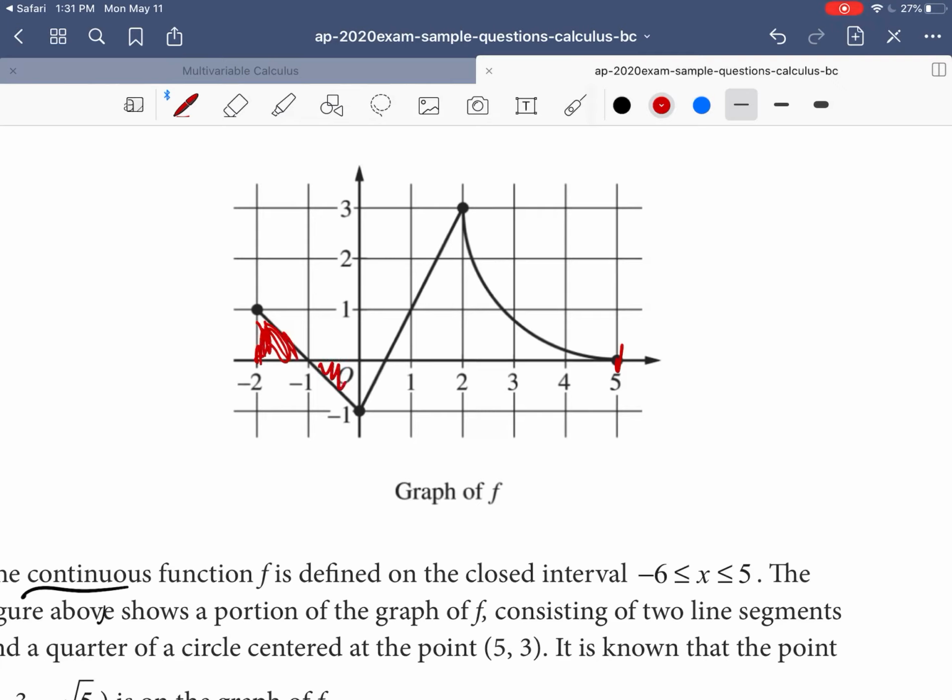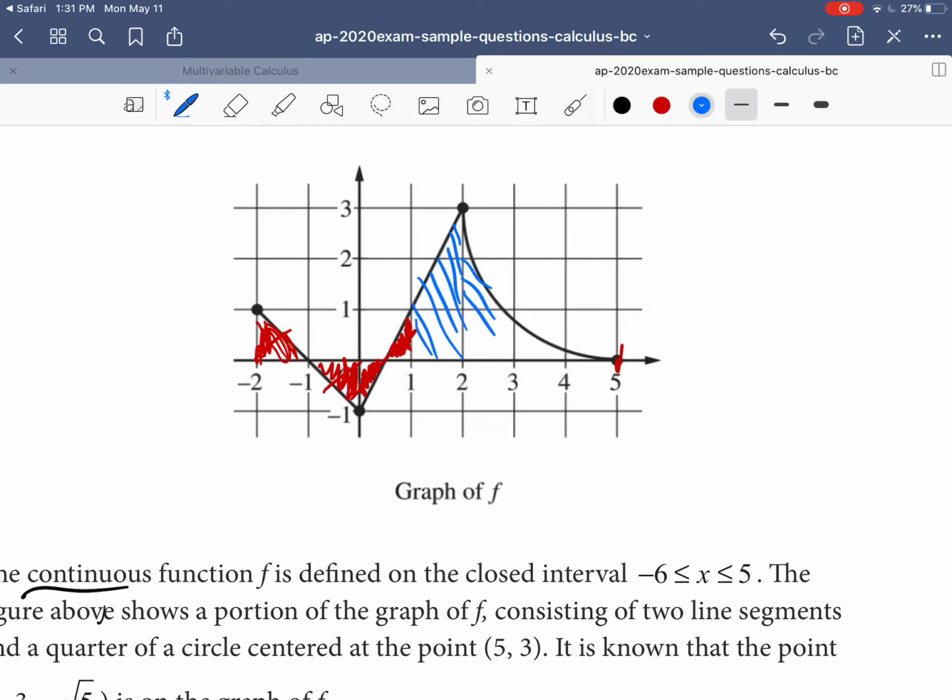I say to myself, well, I need this area. I'm going to try to be as lazy as I can here. I need this area right here, but then I notice I'm also going to need this area. Well, these areas are going to just cancel out, so they're going to give me a net of 0. So I don't even need to calculate those. Now I notice I'm going to need this area right here, but then I'm also going to need this area right here. So those are also going to cancel out, and I don't need those either.